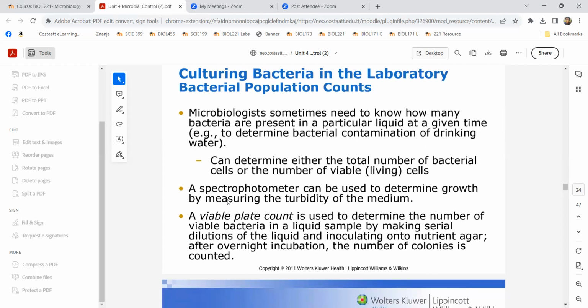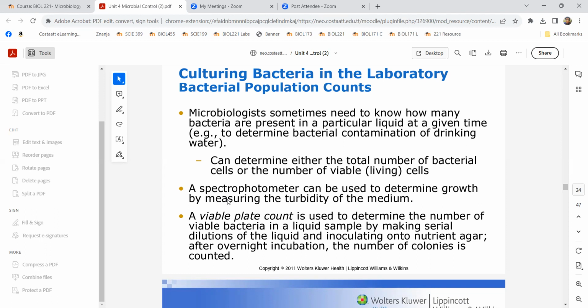You could use a spectrophotometer. It's a piece of equipment in the lab where light is basically shone through a little vial of the substance. Based on the turbidity and the reading on that spectrophotometer, it tells you how turbid that sample is, meaning how many bacteria you possibly have floating around in the water. So the more clear it is, the higher your reading on your spectrophotometer. The less clear it is, the lower your reading.